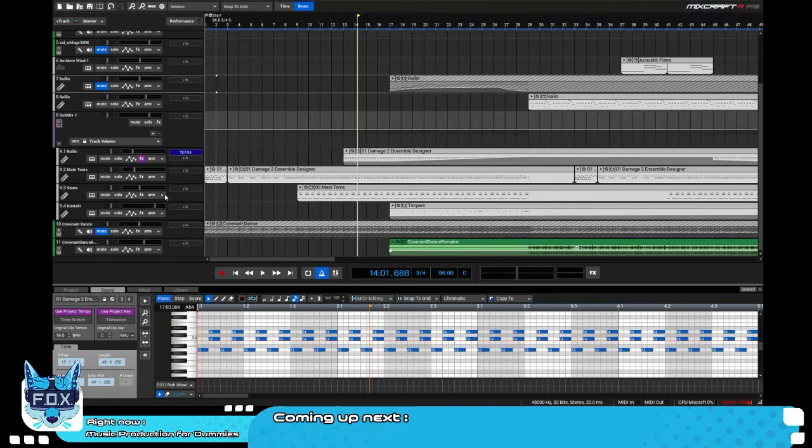But you can even plug in a guitar or a bass and just use that straight in BandLab. Oh, I think this thing's free then? Yeah, BandLab is free. Mixcraft is not.